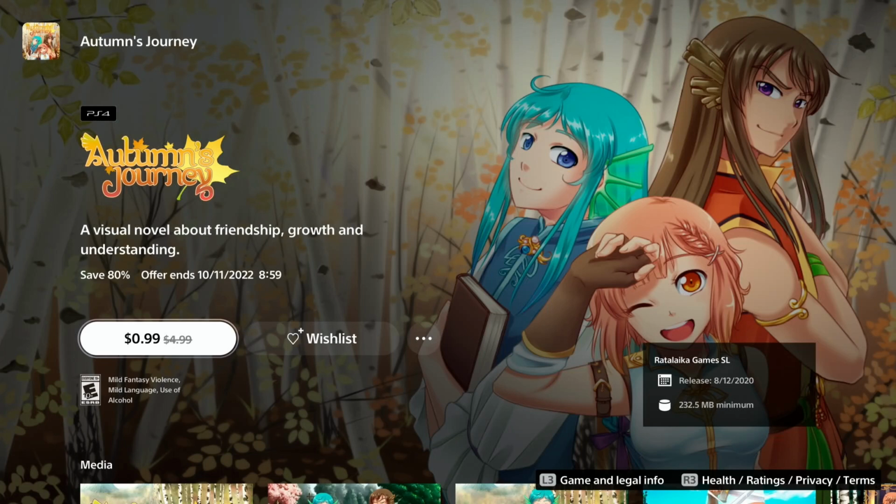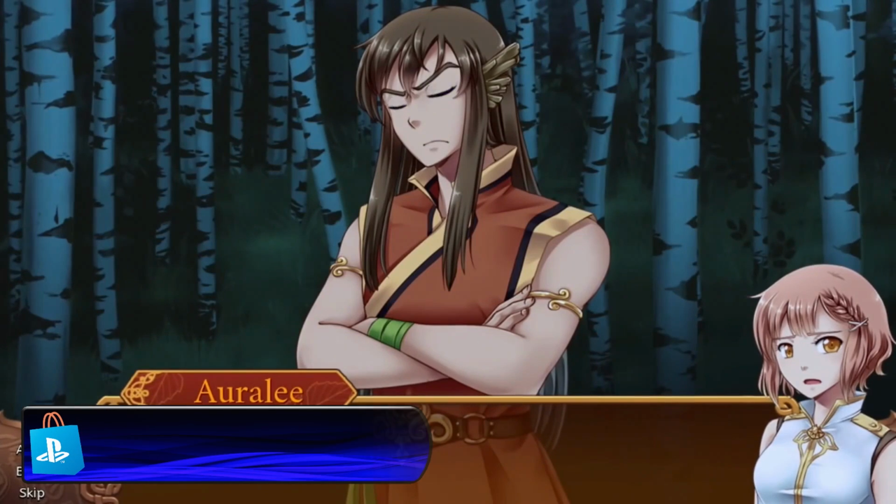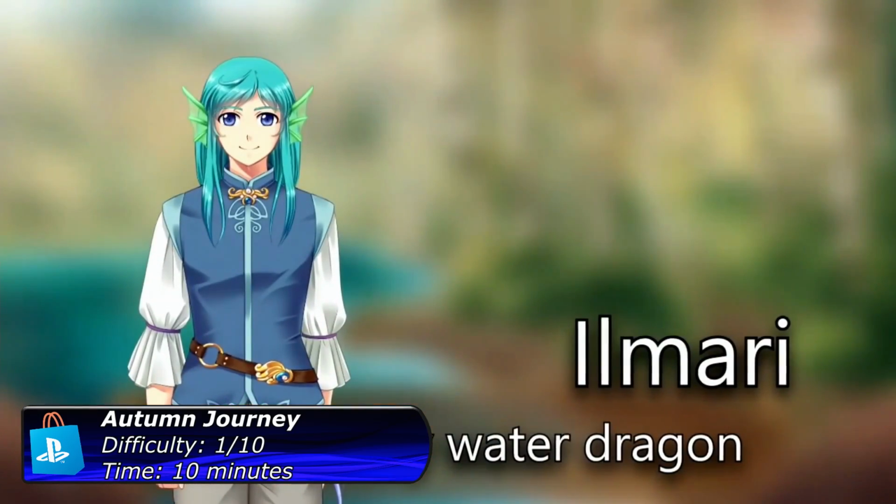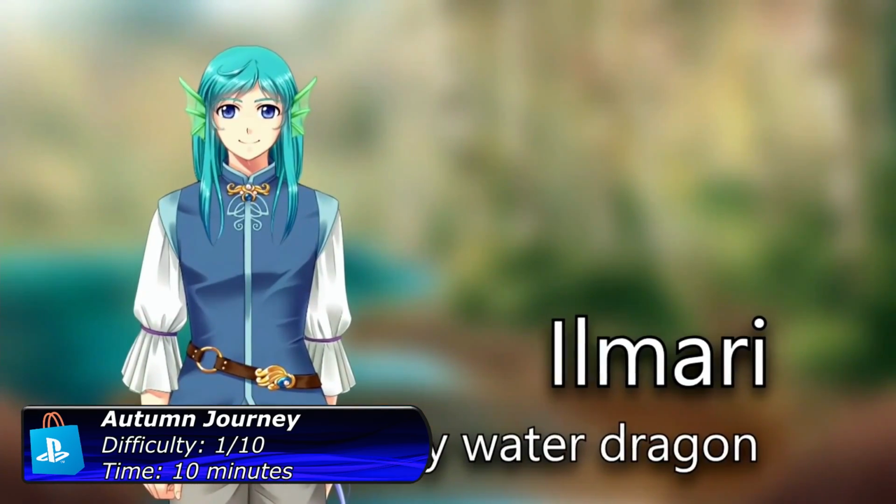Next game is Autumn Journey, which is a visual novel game. So all you have to do is read some text and select some answers. This is another very quick one, it's possible to get the platinum within 5 minutes.